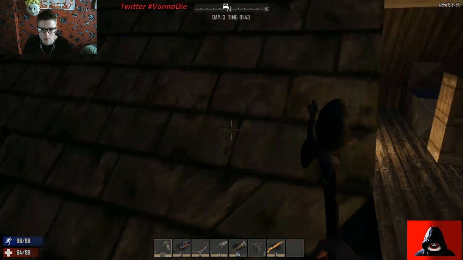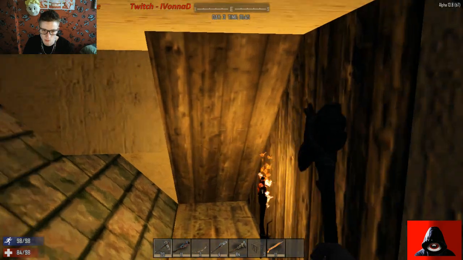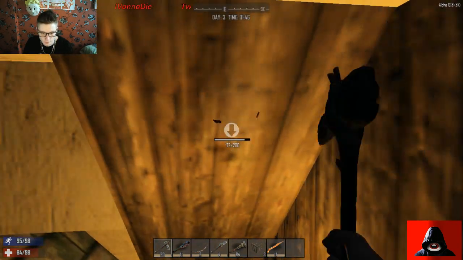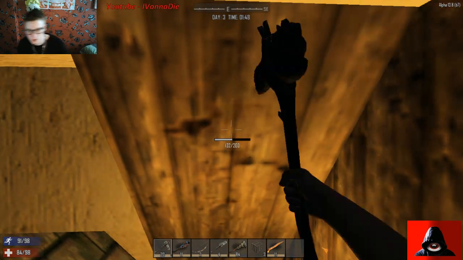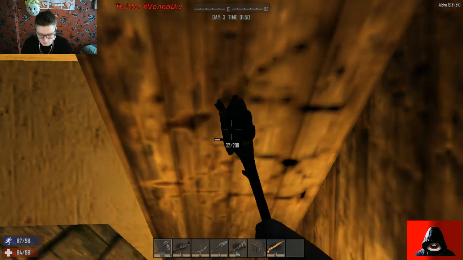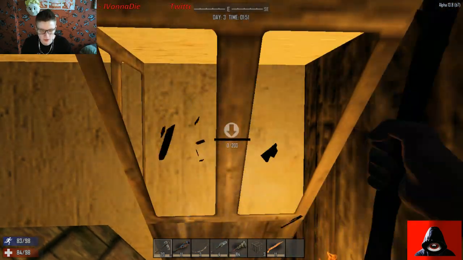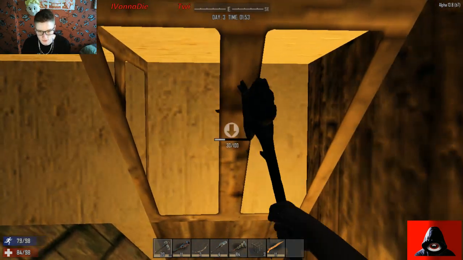The night's quite boring, to be fair. But I'm thinking I might take out this part of the roof. You get like wooden little things so you can make more wood. So I might just take this out. So we've got more of an area to spread stuff out. Like, I could make more crates to put items in and stuff like that.